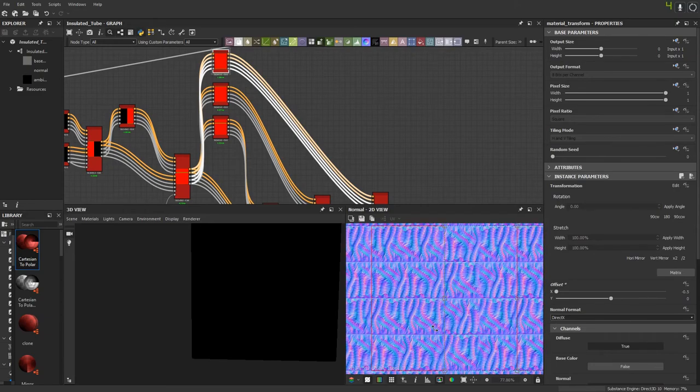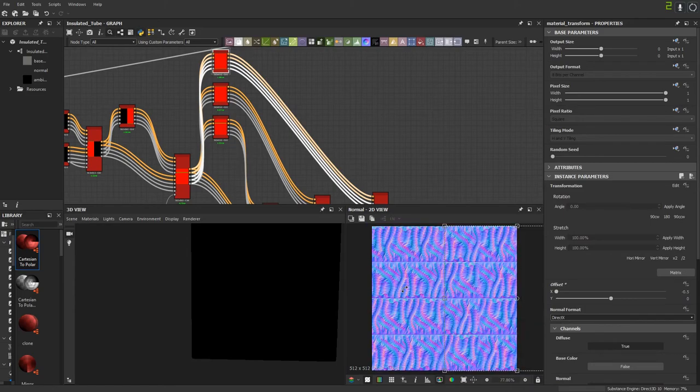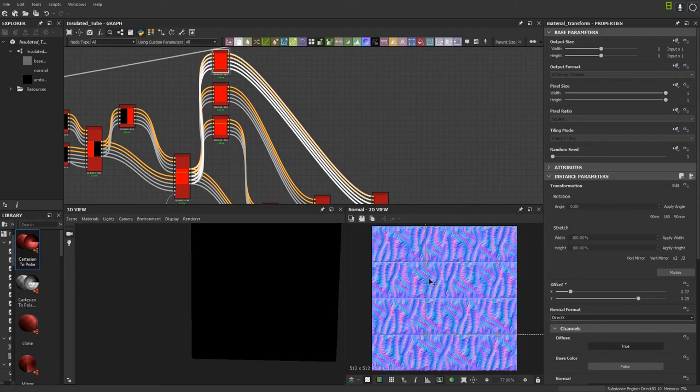I want to make sure this isn't tiling too much. So currently these are the same. And this really is kind of a cherry-picking process, just kind of messing around. Let's go ahead and put this at something different, and then slide it by 0.25 intervals. There we go, that's a little bit better.